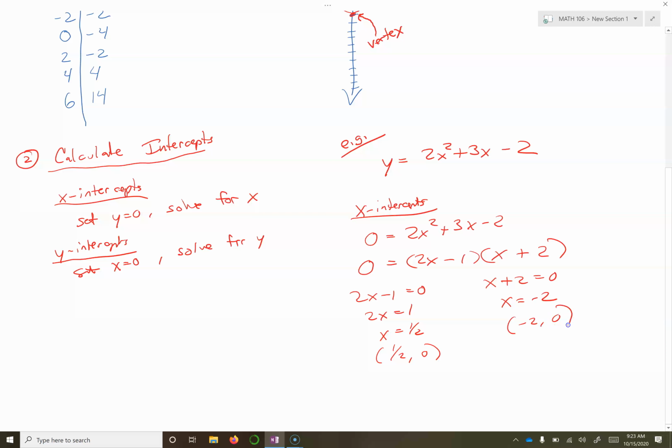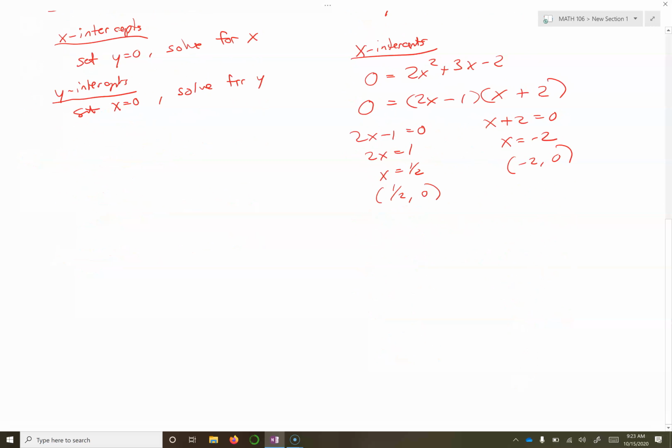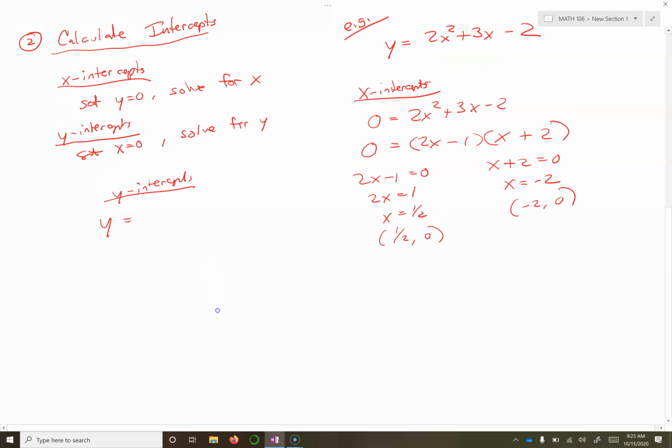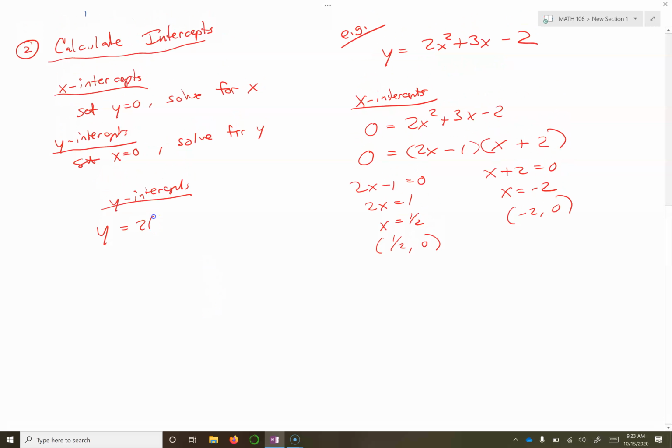So we know this parabola, because it's a quadratic, quadratics are parabolas, the graph of it crosses the x-axis at those 2 locations. Now for the y-intercept, they're usually the easiest ones. We're going to leave y alone, but then every x term is going to be a 0. So anything with an x goes away, and all that you're left with is negative 2. So my y-intercept is 0, comma, negative 2.